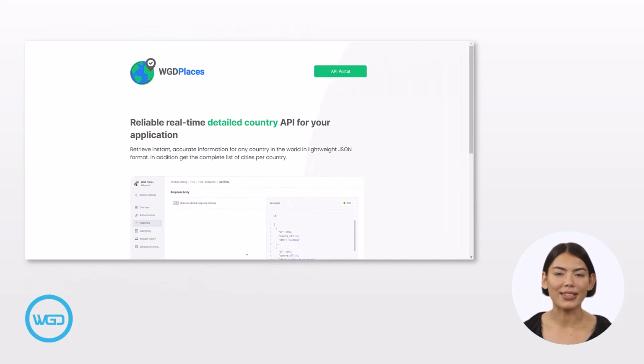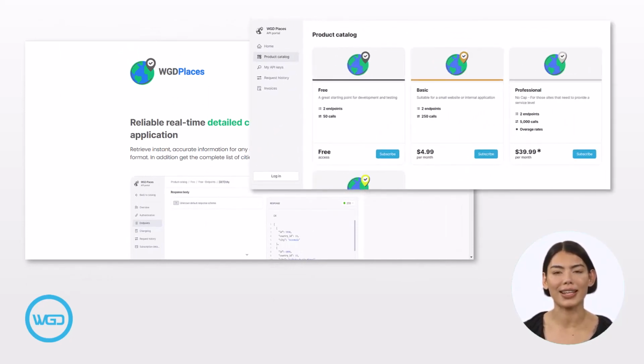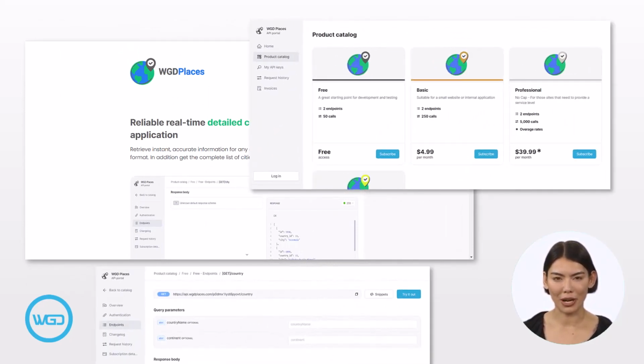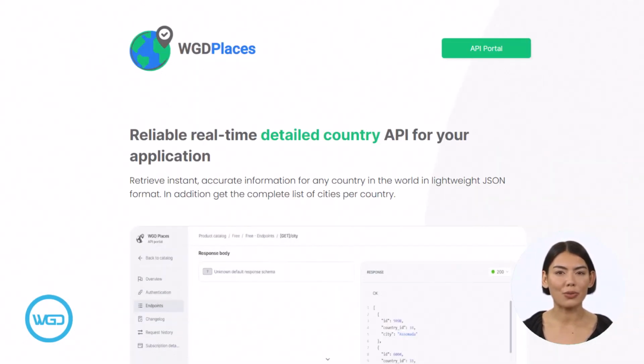So carrying on from Frank's short lesson, we thought we'd test the viability of the technology in advance of any offering. So we built WGD Places, a reliable country and city API. Some of you may remember that this simple country data set from third-party sources was not stable or affordable, forcing us to seek a solution which ended up being WGD Places.